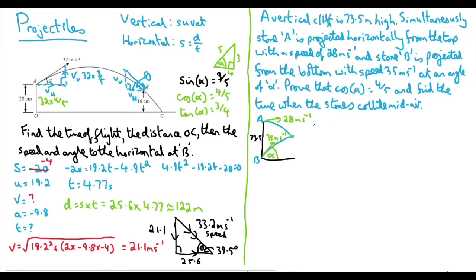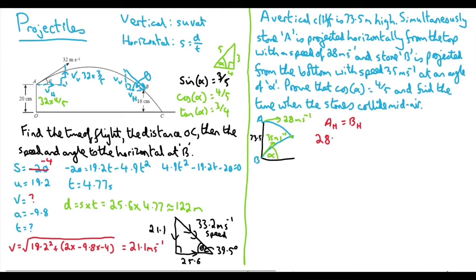So, if we look at the horizontal component of A, that will end up being the same as the horizontal component of B. For A, again, the horizontal doesn't change. It doesn't accelerate or decelerate. So it's going to remain at a vector quantity still of 28. However, now to make it a distance, distance will be speed times time again.